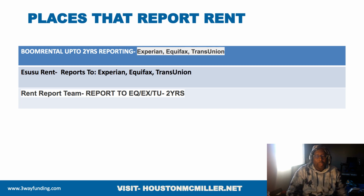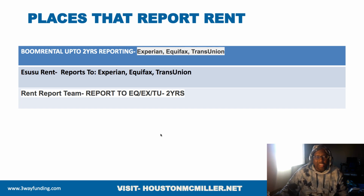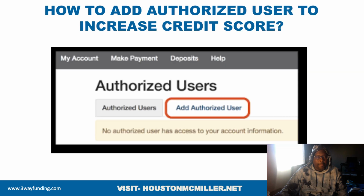That's good, especially if you're trying to get to that next level, trying to get more money for investments, or you're even trying to buy your first home or get into real estate investing. Okay, so to have consistent rental payments on the credit file, so that you can get an FHA mortgage, to show the consistency of being able to make payments on rent, that makes a difference.